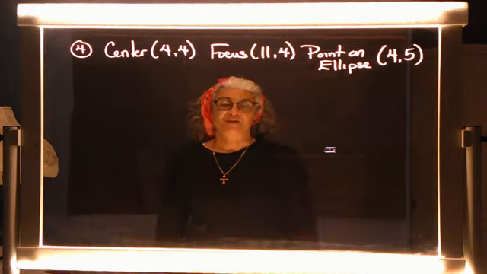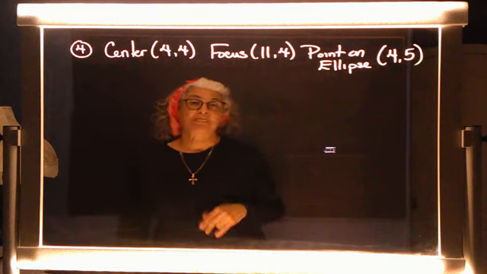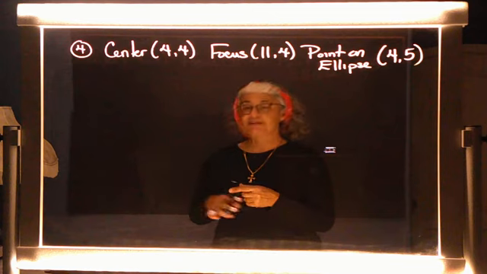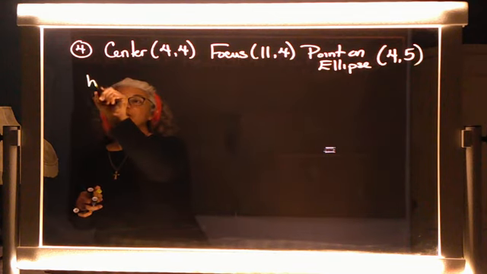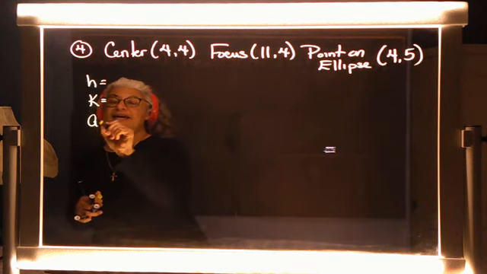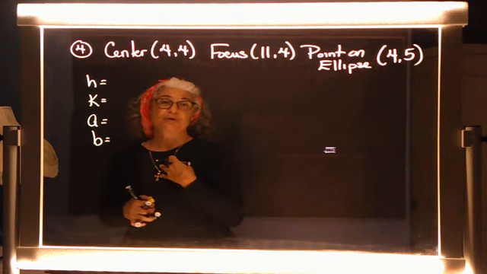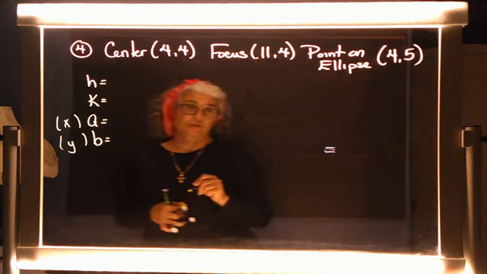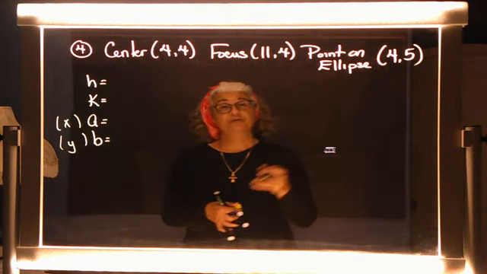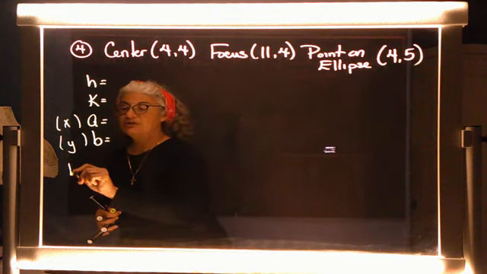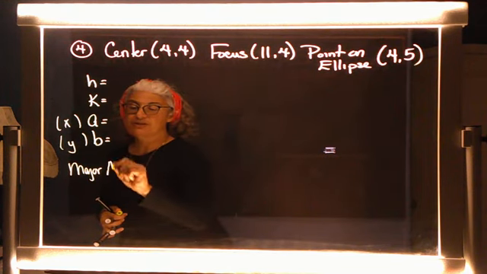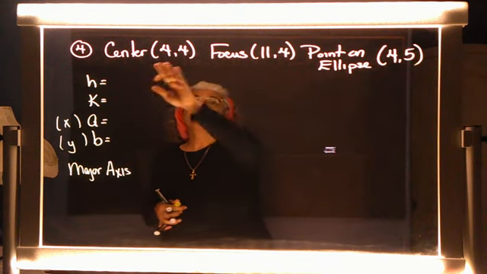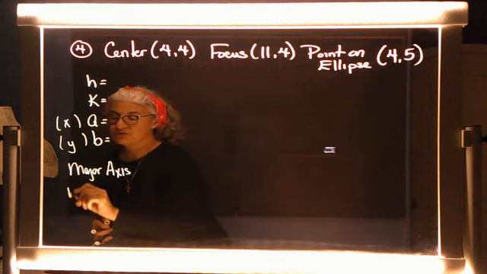Okay, got one more of these. Hang in there. So let's look at this fourth problem. Remember, they're asking me to find the equation of an ellipse. So what information do I need to find? Good, I need to find h, k, a, and b. And I'm going to have the a be under my x and the b be under the y. So I always want to mark that down. What else do I need to know? Good, I need to know the major axis. So take a look at the information I've given you. My major axis is which direction? Good, the x's are the ones doing the changing. So that means it's horizontal.